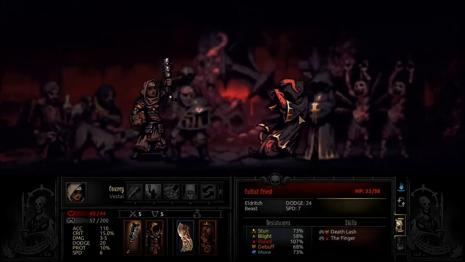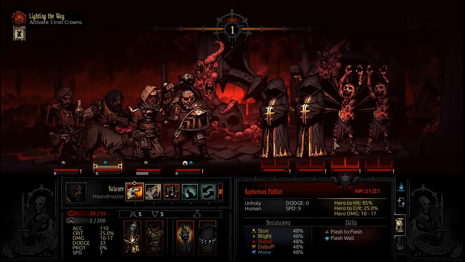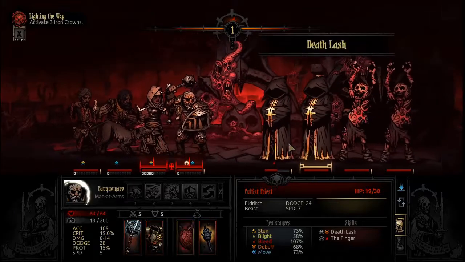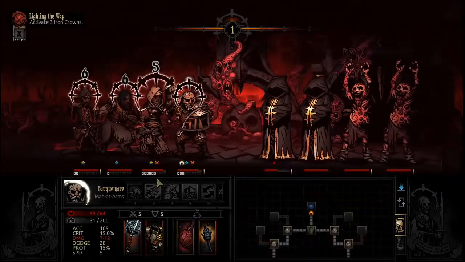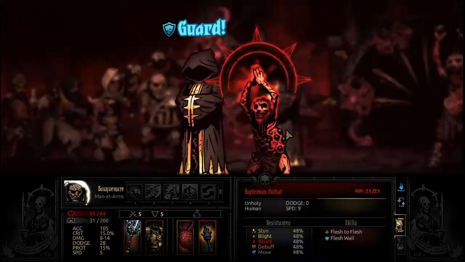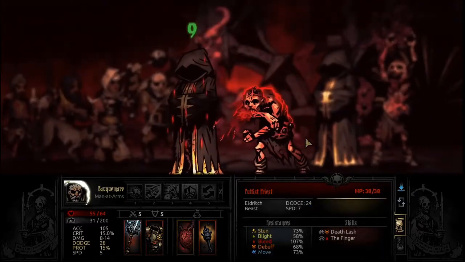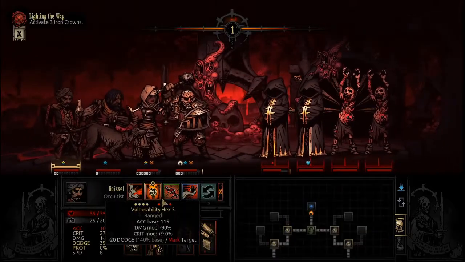Dazzle the Cultists, they're more dangerous. Okay. You can't one-shot this, so you may as well go after the Cultist and just wear him down. Actually, I should have used Guard Dog. To break. Flesh Wall. Flesh to Flesh, that's what I was afraid of. Fortunately, I didn't restore that much. Okay.